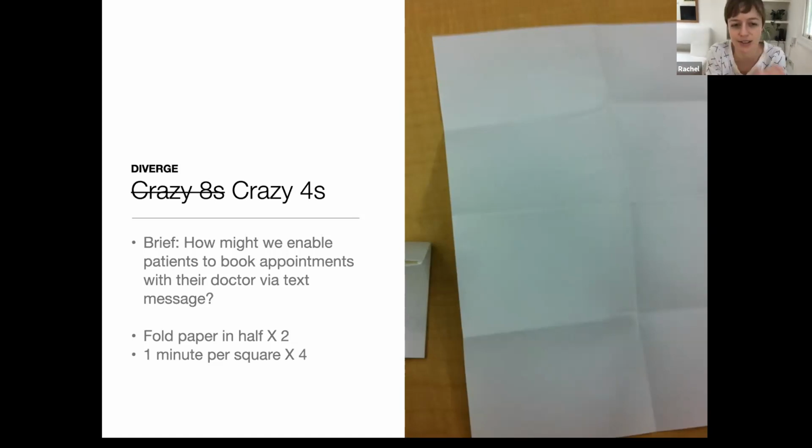And then we have a design brief here. We're going to spend 1 minute filling in each square in our breakout rooms with a different idea for how to solve the brief. And then, assuming everyone still has the energy, we're going to spend 1 minute for each person to share their ideas with their team members, or just pick one idea if you prefer.